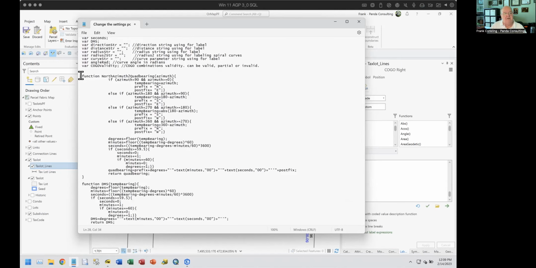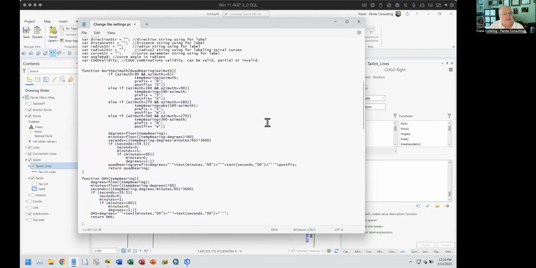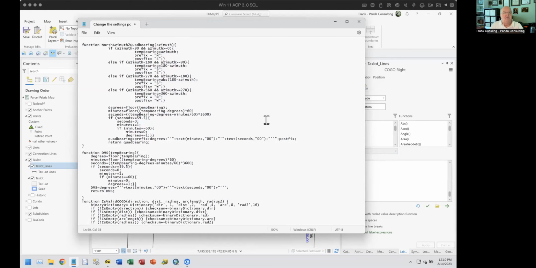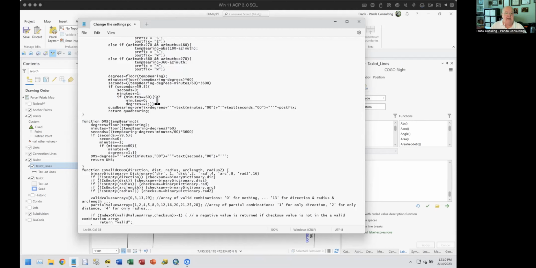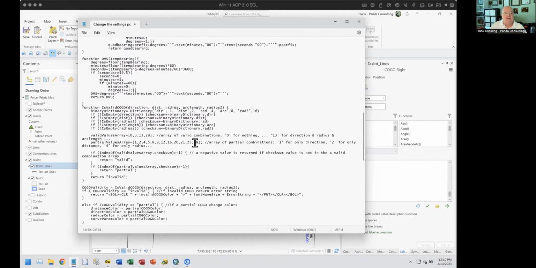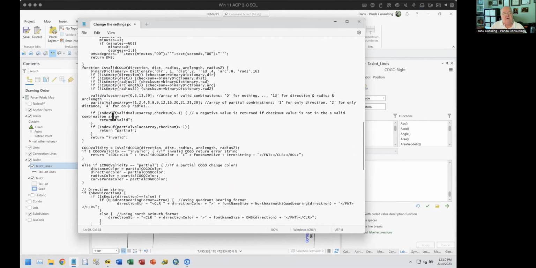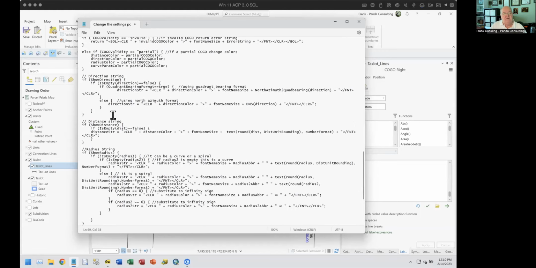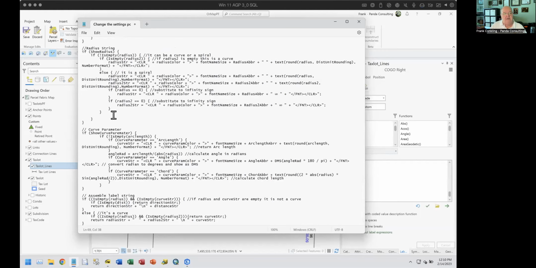This Arcade function actually calculates the Kogo values, the equivalency of the quadrant bearing off of what's stored in the direction field. It does not use the presentation mode. It actually calculates them. Same thing with the values for the Kogo and direction fields. It calculates all of it.